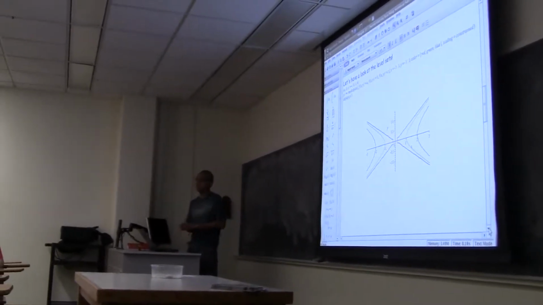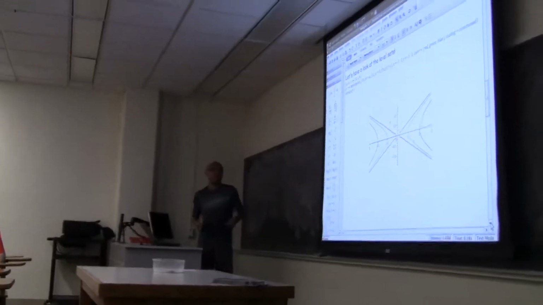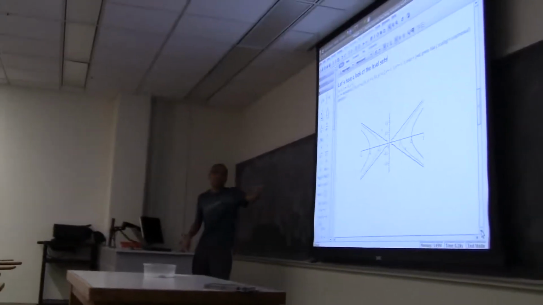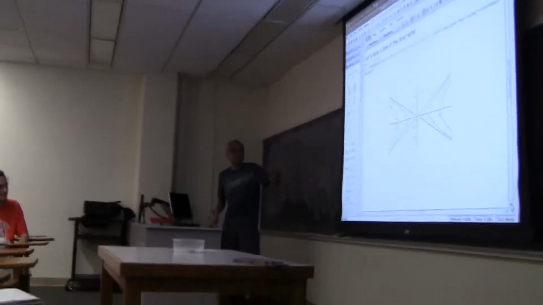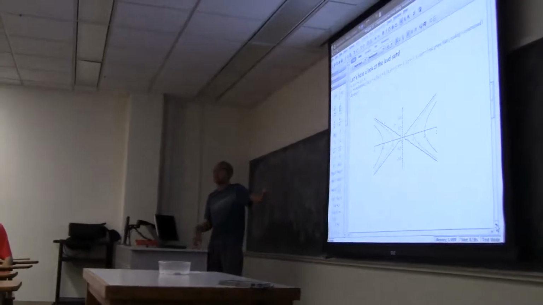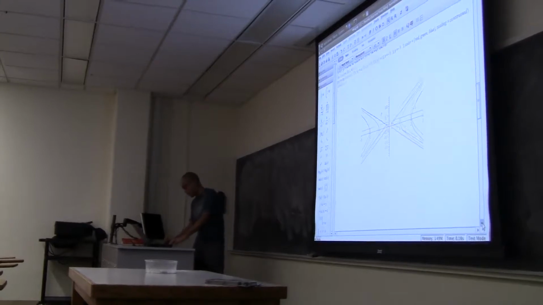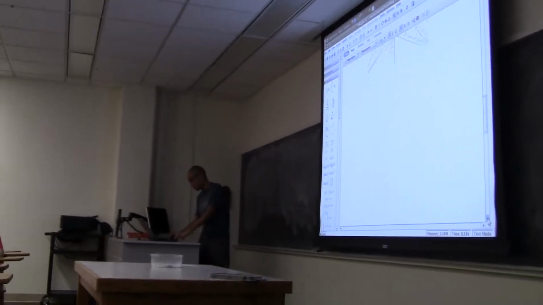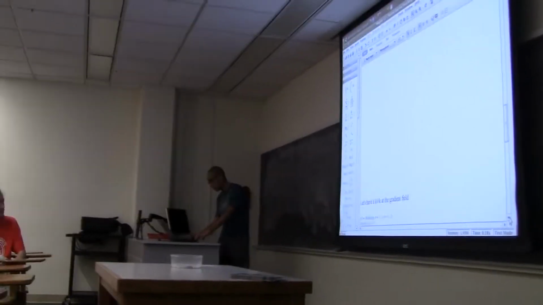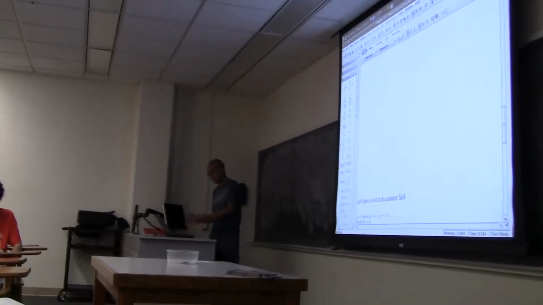I want you to think of these as a topological map. Let's say you're hiking up a hill, right? So that red line is sea level. The green line is say 100 meters, and the blue line is say 200 meters, or 400 meters. That's the way I want you to think. And you guys remember what the gradient is? 2x, minus y. Yes.